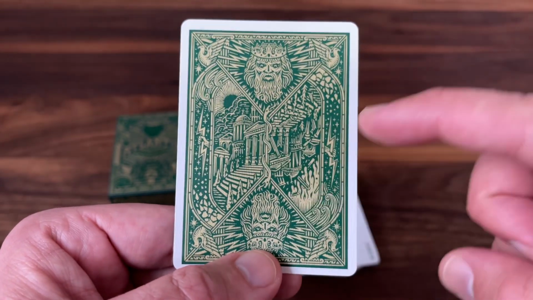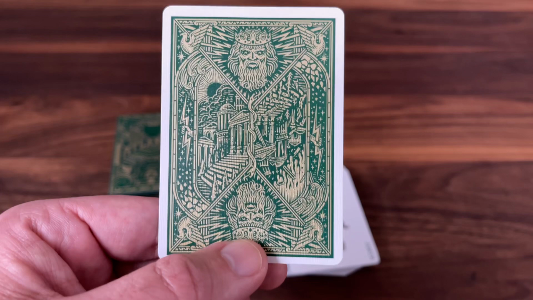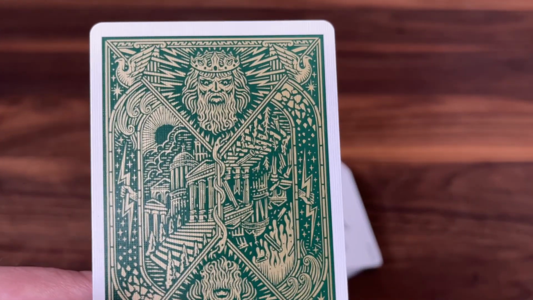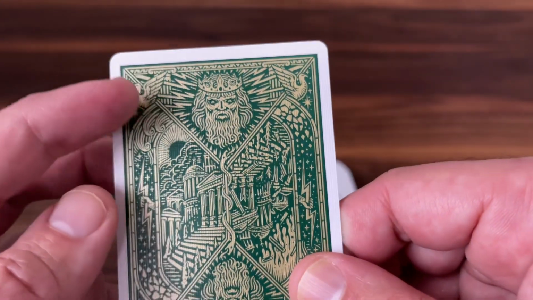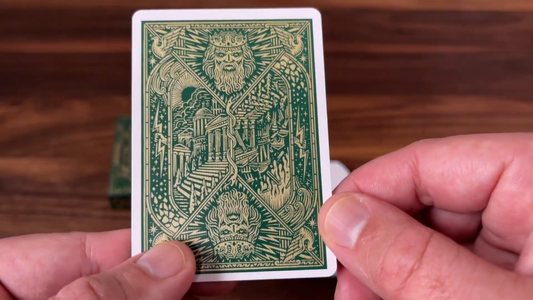Really detailed line drawing all the way around, broken into 4 quadrants here. The top and the bottom ones feature the head of Zeus. You can see him looking down on the city, flanked by a couple of birds on the sides, lightning bolts radiating out from his head. And then on the other two, you have 2 different mirrored designs.